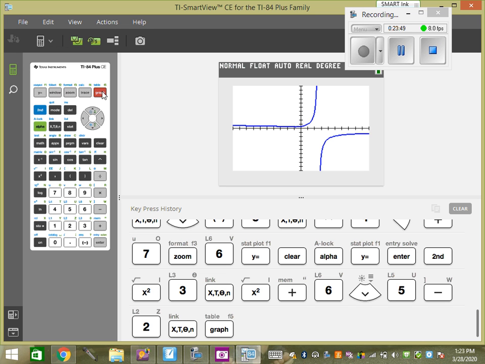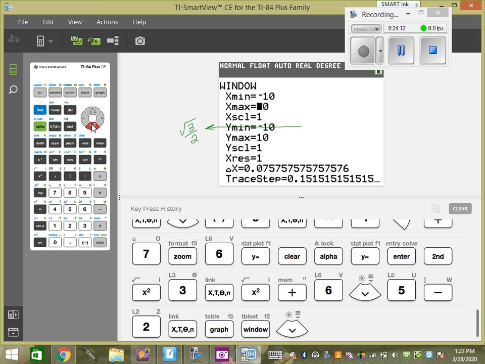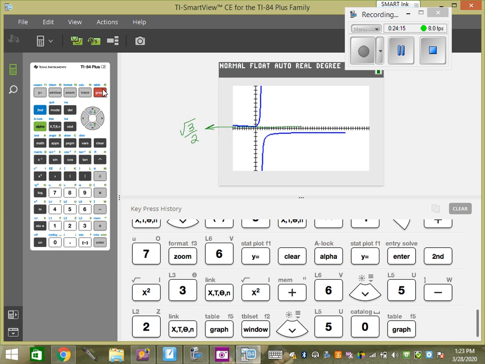Okay? Look at it. As I approach negative infinity, it's approaching positive root 3 over 2. Obviously, you would never get the root 3 over 2 unless you did the actual math. Positive root 3 over 2. And for positive infinity, I'm going to make this window larger, like 50 for my x max. As I'm approaching positive infinity, I'm getting closer and closer to negative root 3 over 2. So you can use your calculator to check your answers too. Approach the very farthest left x, approach the very farthest right x, and see what horizontal asymptotes you're going to get. That's the end of that lesson.